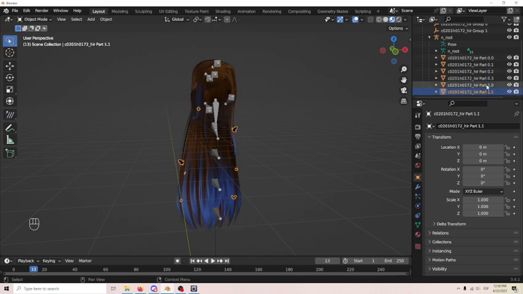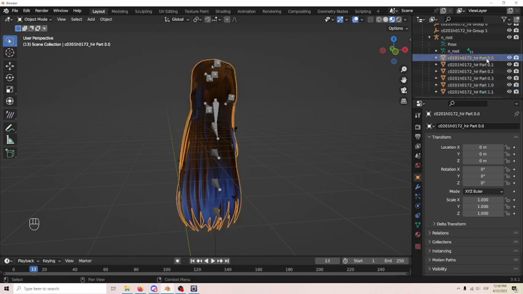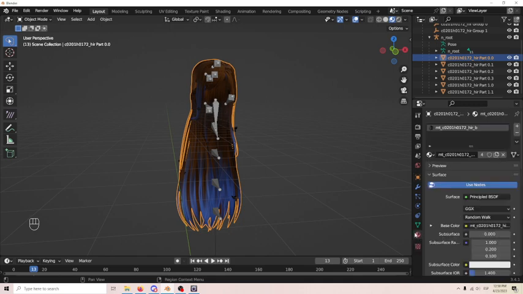Your hair might have more parts, might have 2.0 and 3.0. The maximum number of materials that you can have in TexTools is 4. So make sure that you select each of the material ones. So I go first to 0.0, and I select material properties, which is this little red semicircle here. Well, this red circle here.